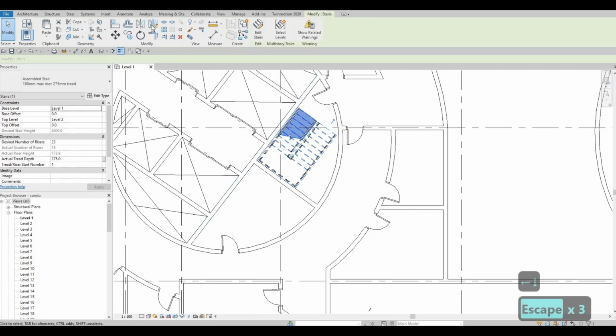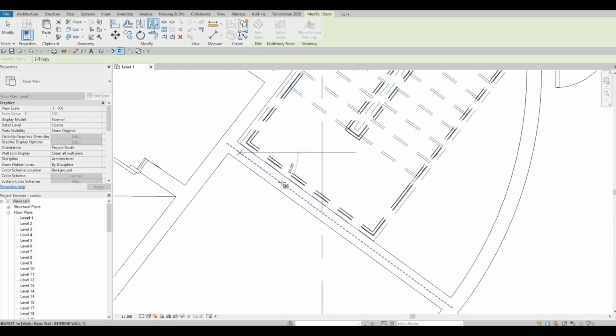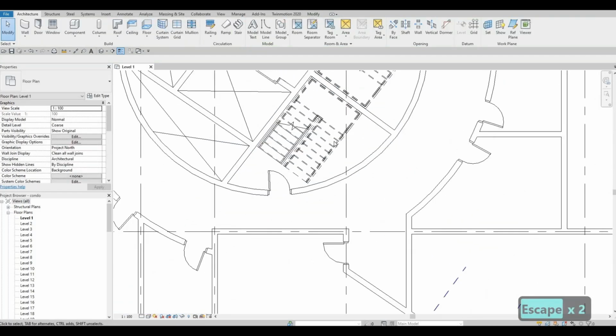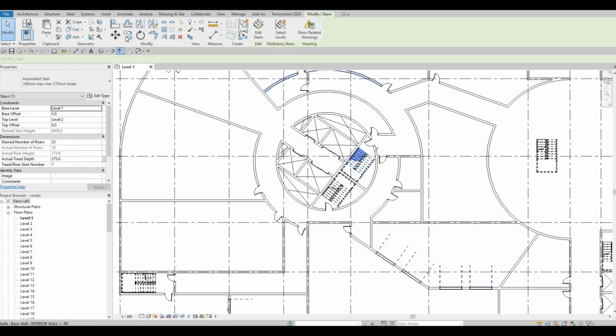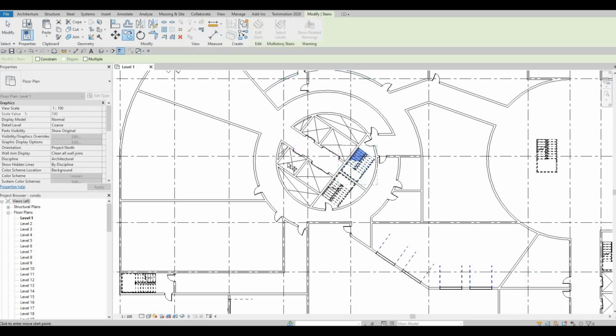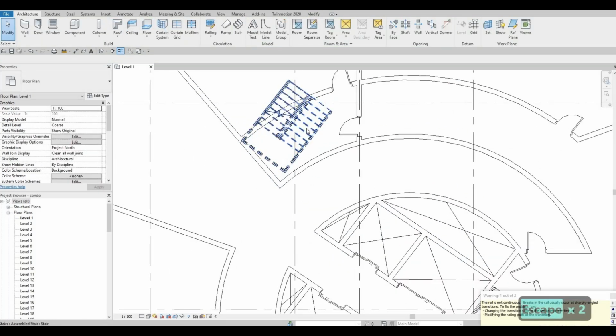And then now what I'm gonna do is I'm just gonna click it and then click on mirror. And then I'm gonna draw that mirror right here. And then now we have something like that. And then lastly, I'm gonna select that again. You can click on copy, and then we could just add it right there.